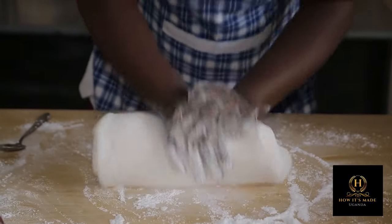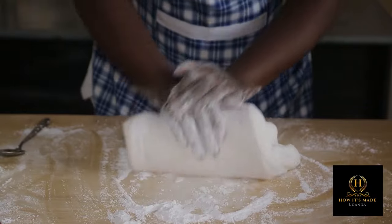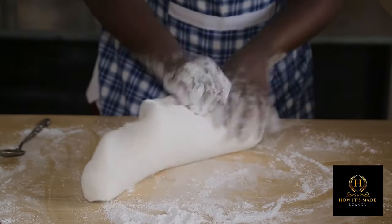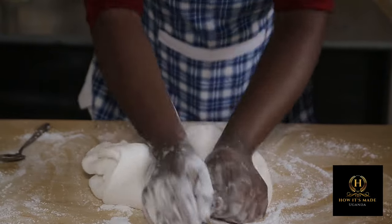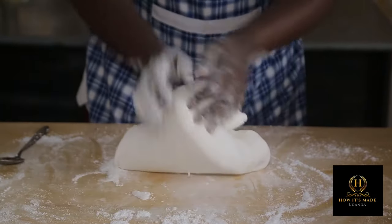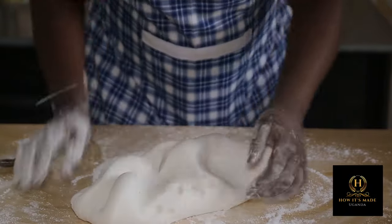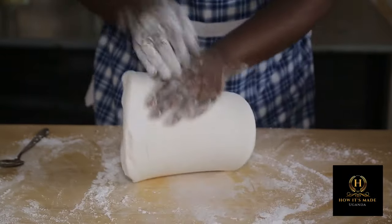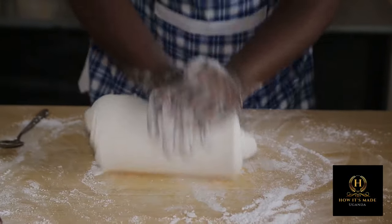So, traditionally, people from Western Uganda used to do kalo, and this is how we would do it. We'll be doing this as if it is kalo. So if you've ever made millet flour using a grinding stone, this is the energy you need to put in. Make sure everything is fine.